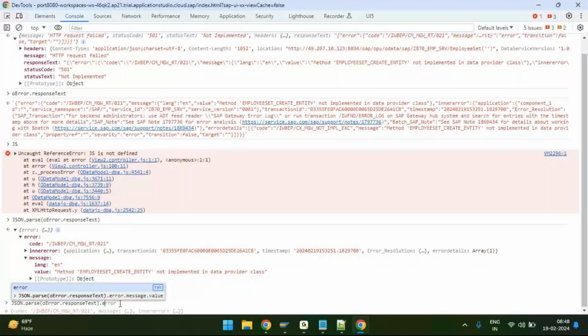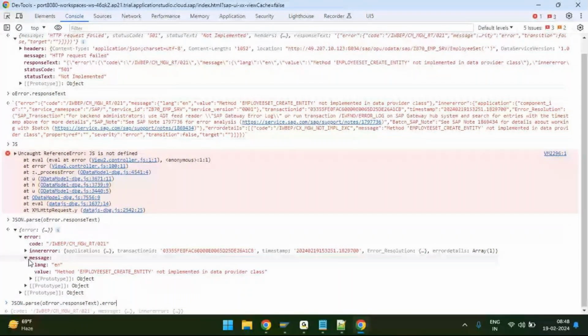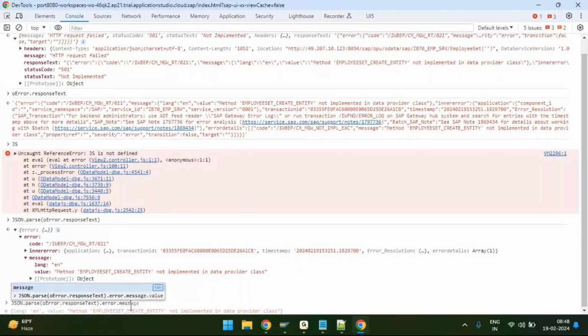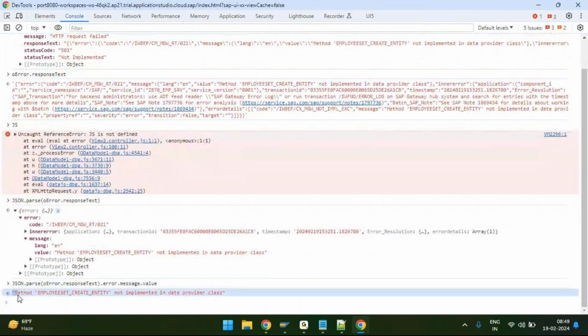Inside that, I need to go to message, dot message. Now again inside the message, I need to pick up this value, dot value. Now, are you getting the exact message that the client wants to display?